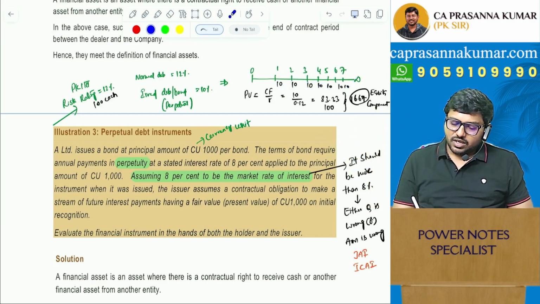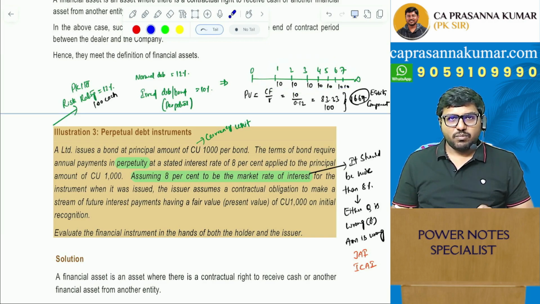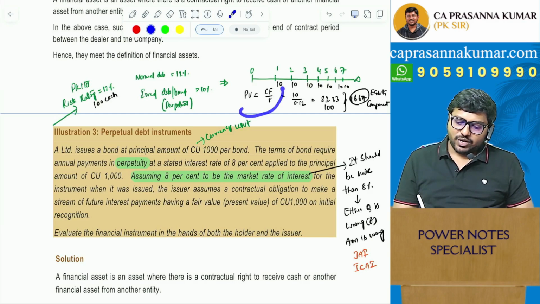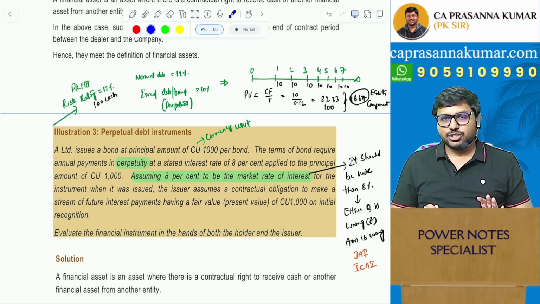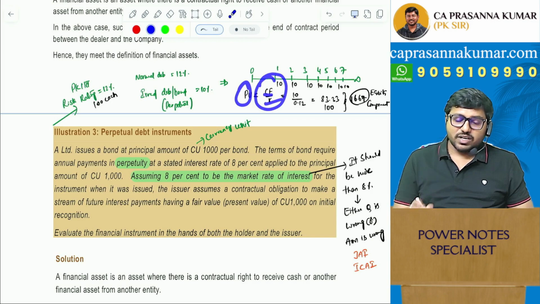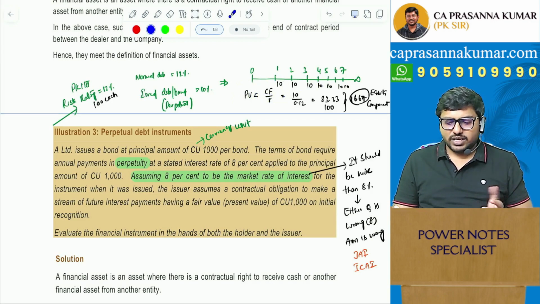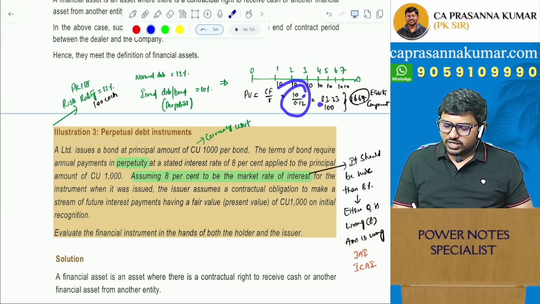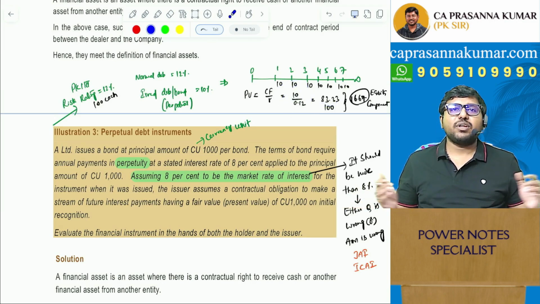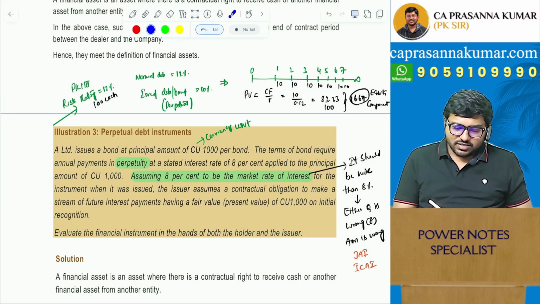You got it? Now, to find out the present value of this particular bond, you should have learned this in your CA Inter or CMA Inter. To find out the present value of a bond which is in perpetuity, present value is equal to cash flow divided by discount rate or rate of interest. So the cash flow is 10. That is the annuity cash flow, right? What do you mean by annuity cash flow? If every single year the cash flow is the same, then we call it an annuity. So annuity cash flow divided by rate of interest or discount rate. If you divide that, the value comes to around only 83.33. You understand the point? Whereas the value of the bond is 100.